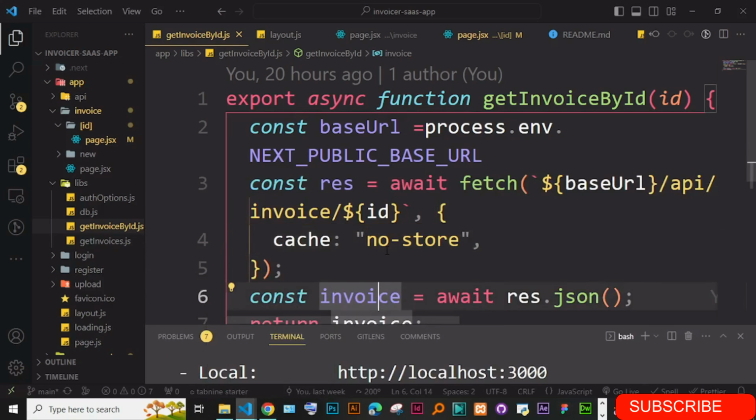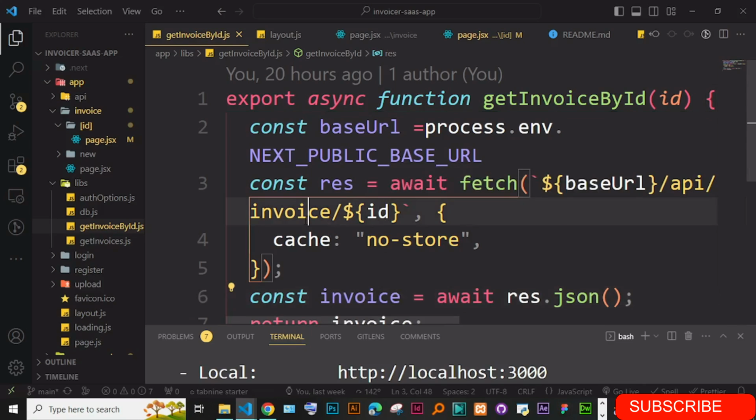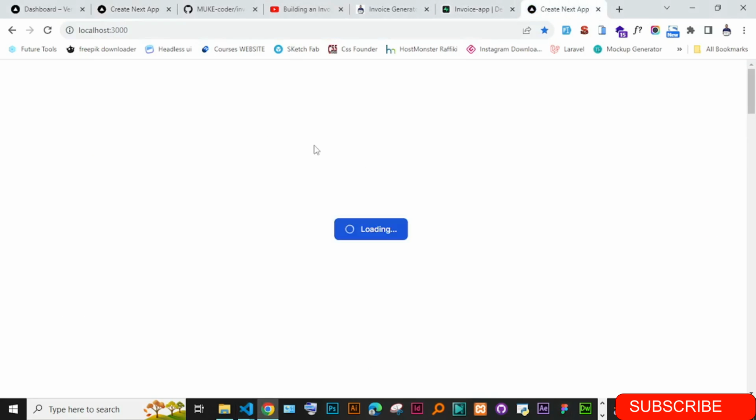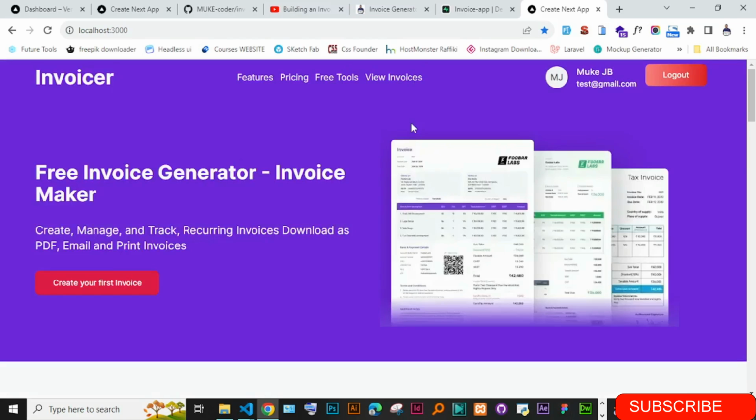I just want to see if we are getting the invoice back on this local one. I'll go on the localhost and it is just loading the app. And this is the good thing of having all these spinners. If you have slow internet or something, at least it shows the client that the app is loading. Maybe you could say please wait. I'll just give it some seconds to load the pages.